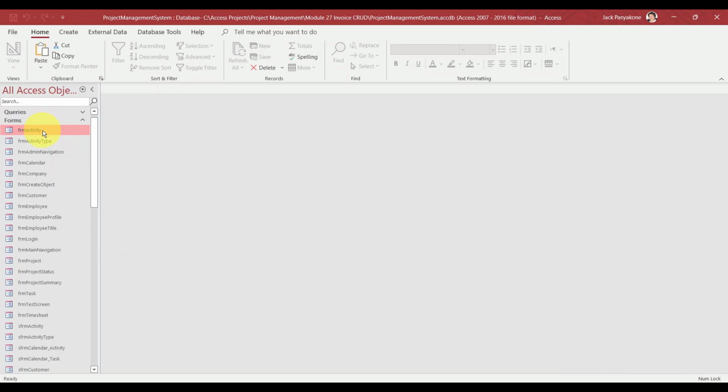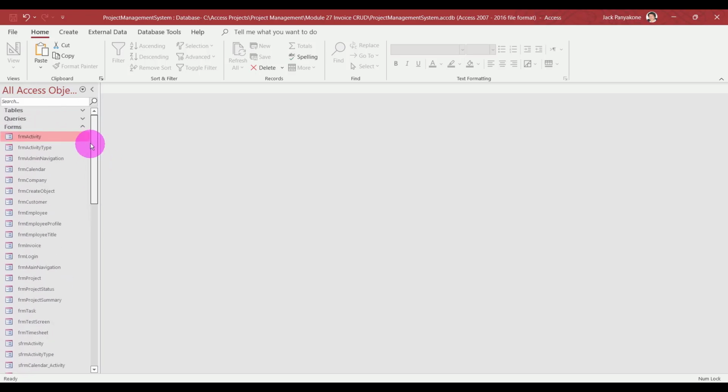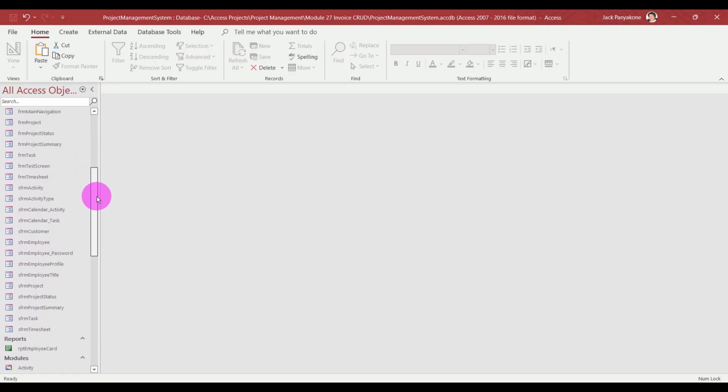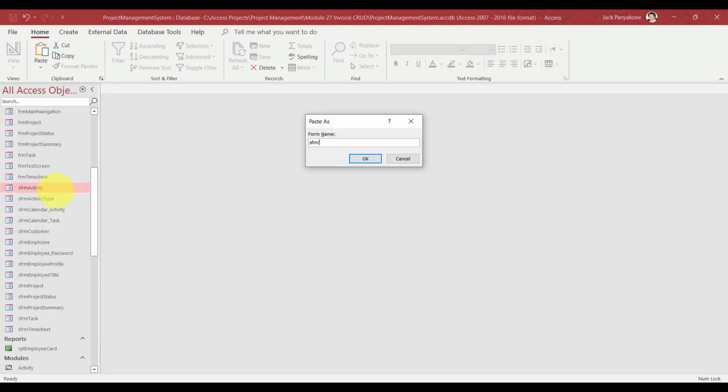Control C, Control V, form invoice, just like that. Let's go to invoice right there. Let's modify the subform. Copy this, I make it subform invoice.